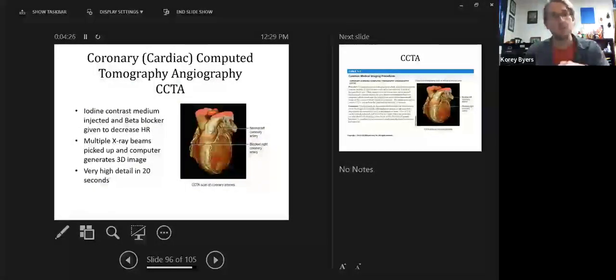A very specific type of CT scan is the CCTA, so coronary computed tomography angiography. Heart, computer picture, heart picture, basically. And so an iodine contrast medium is given, and then you want to slow the heart rate with like a beta blocker. You still use multiple X-ray beams, but you're taking a very particular image of the heart. If you zoom in here, you can see the blocked, kind of see how thin that artery is. Something's going on there. So blood can't make it through that. So the CT scan allows you to have a very detailed computer-generated image of the heart rather than just opening the chest and looking. You can use this instead.